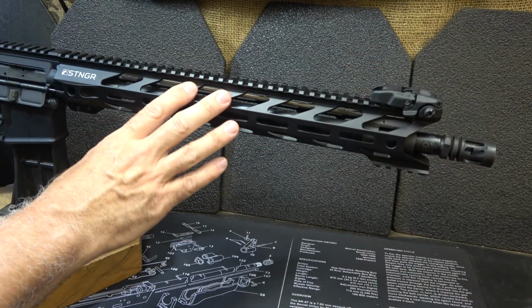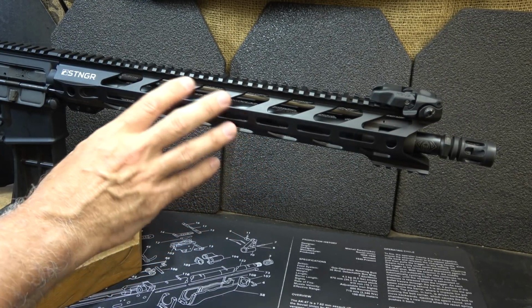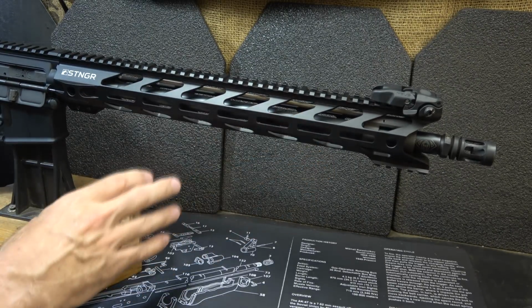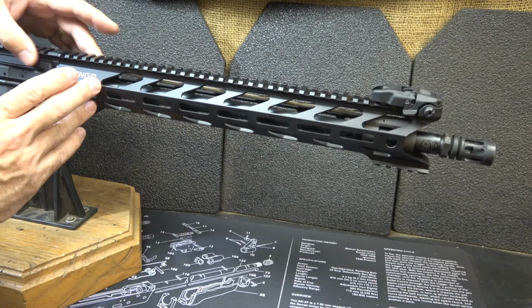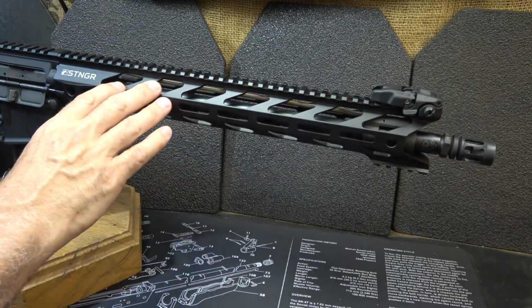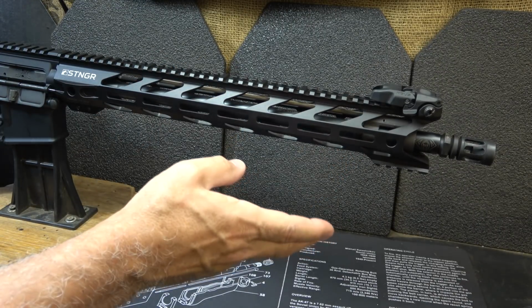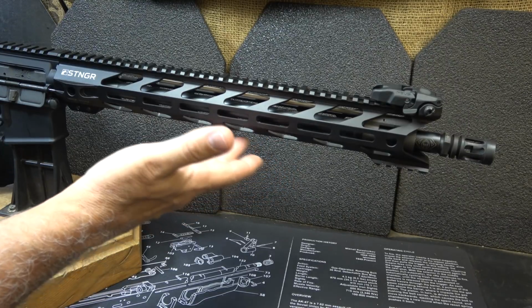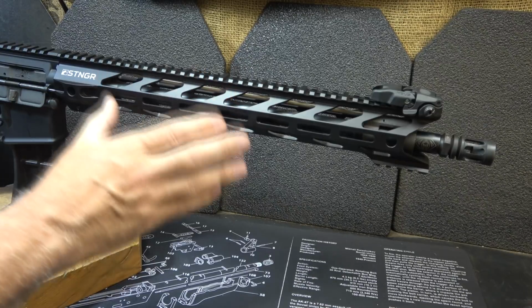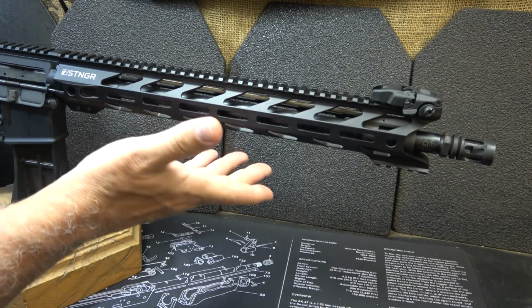Now, the price on the Dynamic Defense Development Romeo barrel is $299. Of course, that is with the 223 Wylde, the Melonite finish, the oversized M4 extension, and then, of course, with the rifle length gas system. Good quality barrel. And then we go with the Sierra, which is the 12-inch barrel. Same features as well. You can get the barrel installed onto your upper, and, of course, you can go to their website and check that out. But they do have a lifetime limited warranty on the barrel. And for more details, again, you can go to the website.